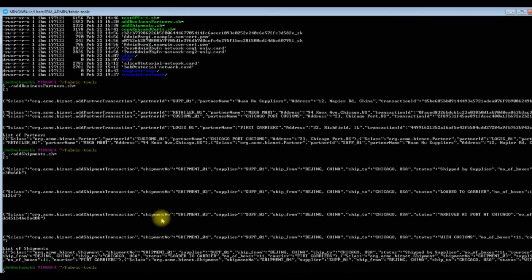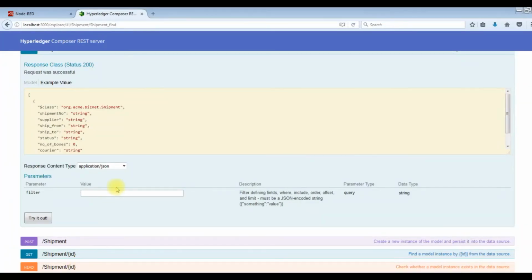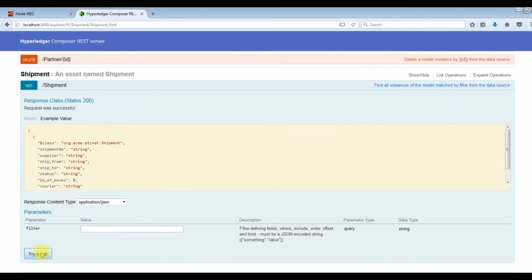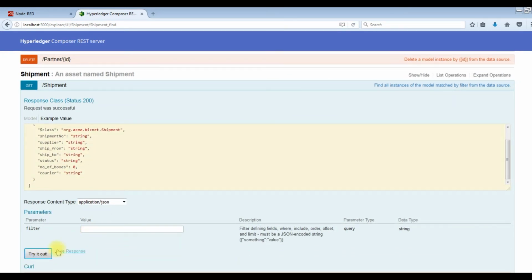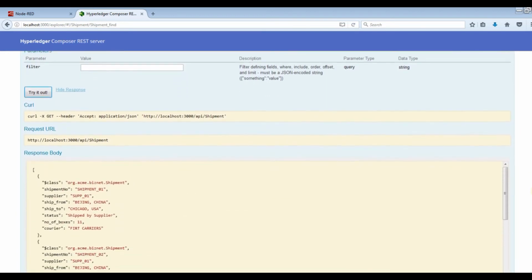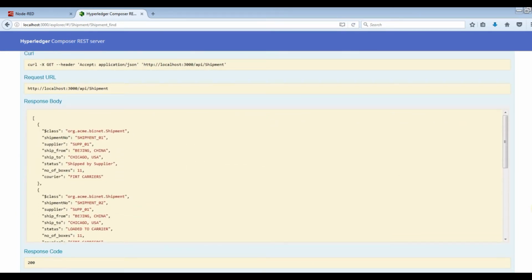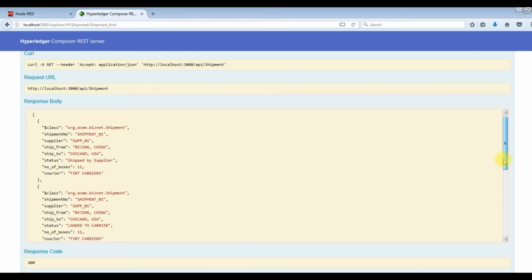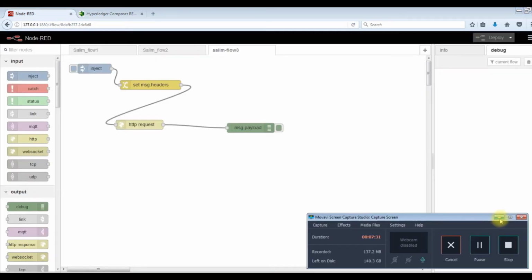Let us see this from the browser. Here we see a couple of shipments have been created, shipment 01, shipment 02 and so on. Around 4 shipments I have created.